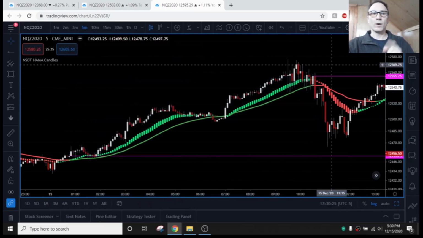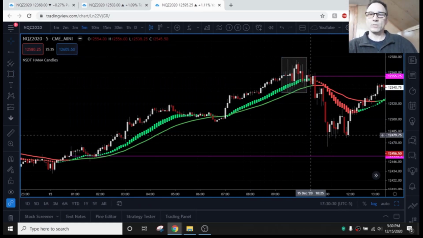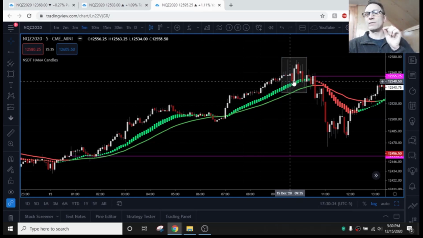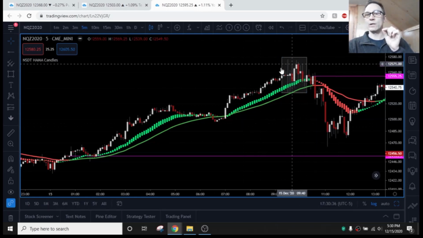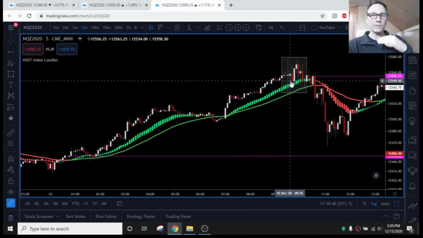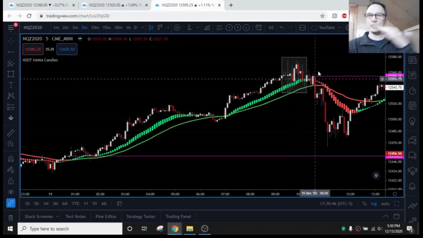But here's the important part. See this mess right here? This is the beginning of the U.S. market. It kept you in the trade this entire time. What happens if this didn't curl down, if this kept right on going? With all this bouncing around and this volatility, you may have just gotten out of the trade. But if these had stayed and did not turn into red, you would still be in this trade.